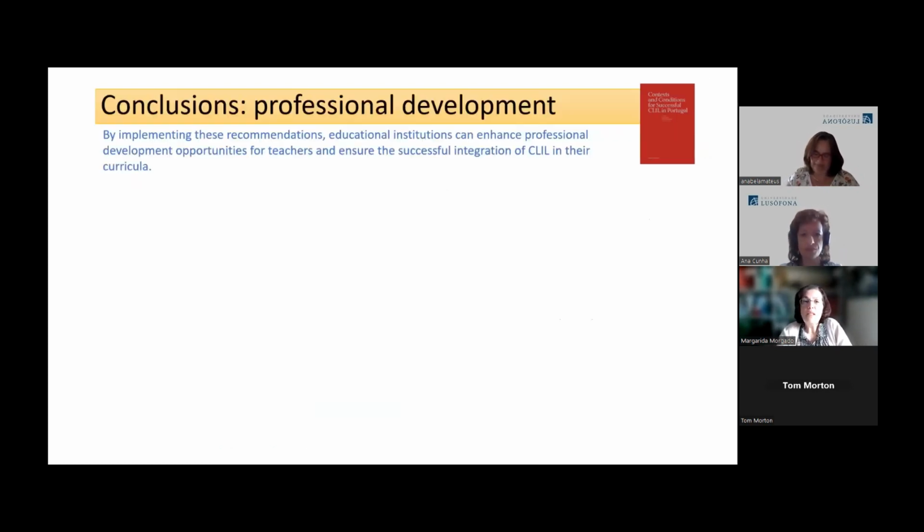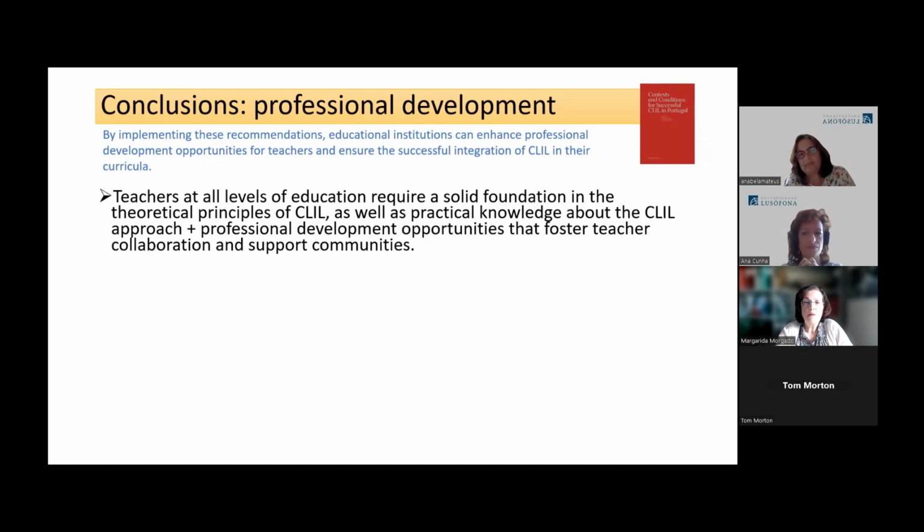So really moving to the final conclusions. My final conclusions are about professional development and developing professional educational opportunities for teachers. I'm getting tired. My voice is getting tired.